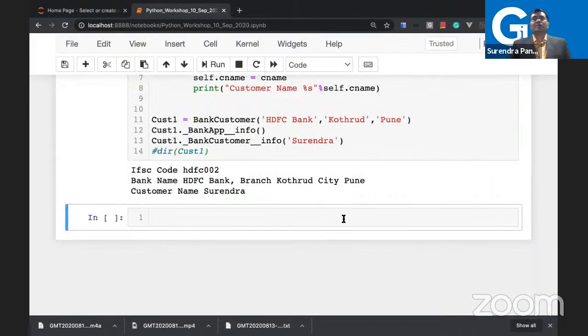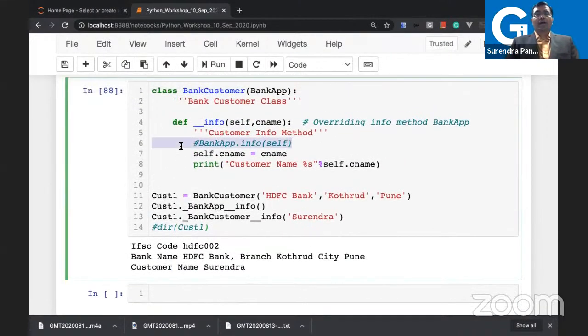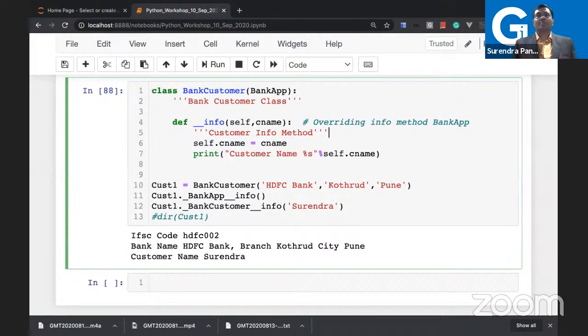Great. So now you can see in this particular code, I have just commented this section and I am able to access both the info methods. One which is defined in the bank application and one which is written just now in the bank customer. The benefit here is that you do not require to worry about overriding now. Even if you have multiple inheritors, having multiple base classes and all, you don't require to worry about the inheritance part here, because all this is done automatically. Because you wrote a double underscore in case you want that some attributes should not get overridden.